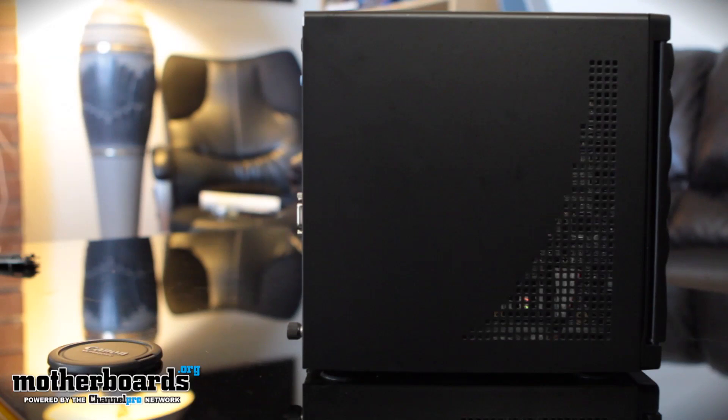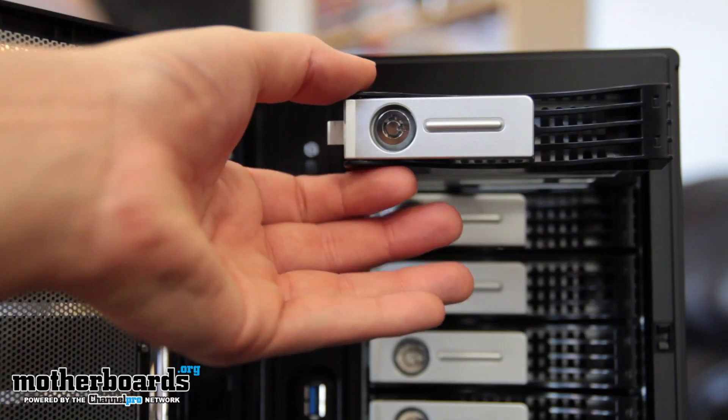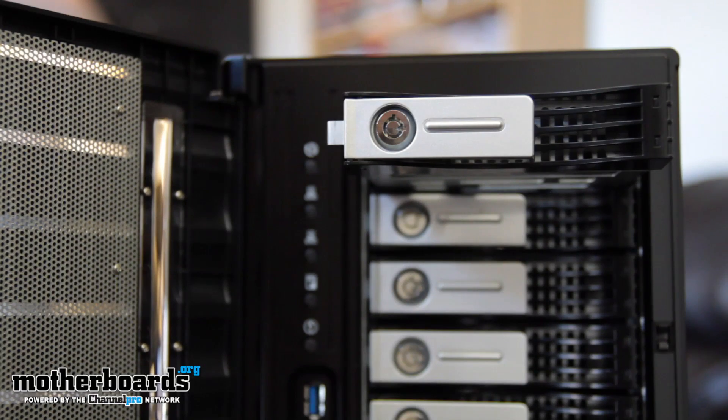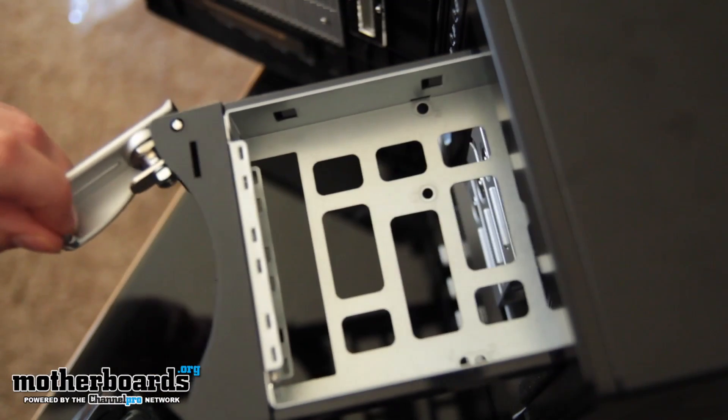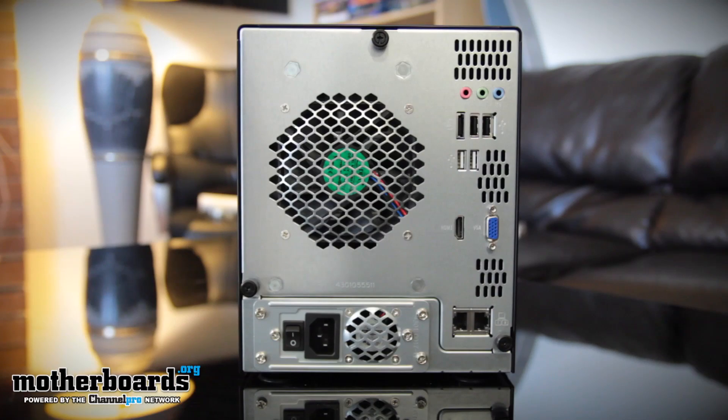The unit is made completely out of metal. Its dimensions are 230mm height, 190mm width, 240mm depth — we'll have inches listed for you as well. One thing that's really great about the unit is it's hot swap supported, meaning you can pull out any of the bays and replace drives without shutting down. It's also hot spare supported — you have a drive sitting ready to be slapped into the system if one goes bad, completely keeping the system up and running. You also have online RAID migration and expansion support, and for security it features RAID volume encryption, AES 256-bit, so all your information will be maintained.